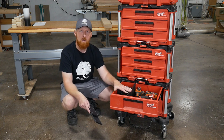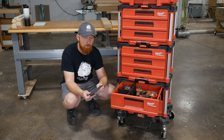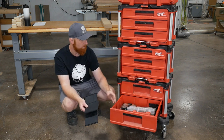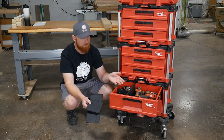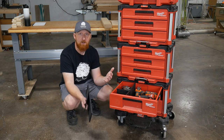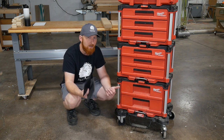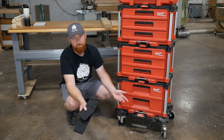One thing to note with the Milwaukee drawers - it is a little odd and some people are complaining about it - but for the price of them, I don't think it's too big a deal. When you buy a drawer set, whichever size it is, it will come with enough dividers to do essentially one drawer. If you want dividers for your other drawer, you have to buy them separately. They come in kits so you can configure the inside of your drawers for whatever you want. I think the pricing is like $10 for a set of these. For what they're charging for the drawers, could they include them? Yes, that would be nice. For $10, is it a deal breaker? No, not for me.